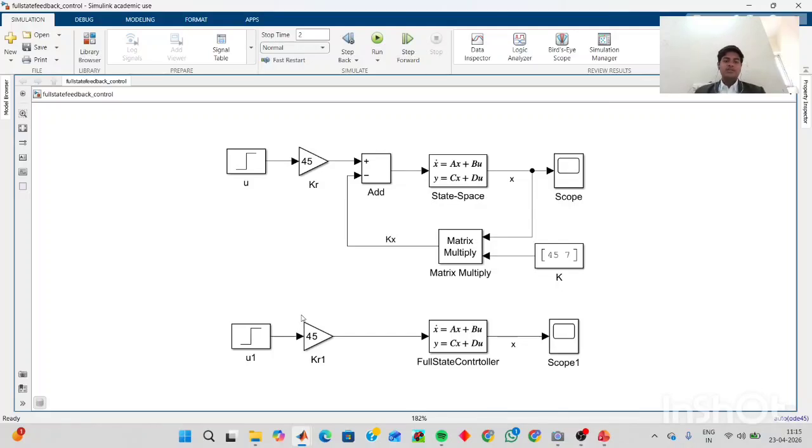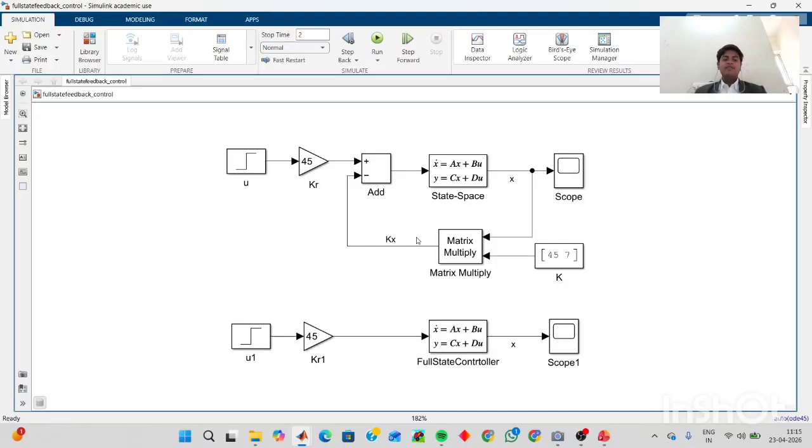So basically, this is the simulation. The purpose of this model is that in control systems, the performance of a system is evaluated based on parameters like stability, damping, overshoot, and settling time. An open loop system operates without considering the output, meaning it cannot correct errors automatically. As a result, it is generally less stable and more sensitive to disturbances. To overcome these limitations, we can use closed loop feedback control systems, where the output is fed back into the system to improve performance.